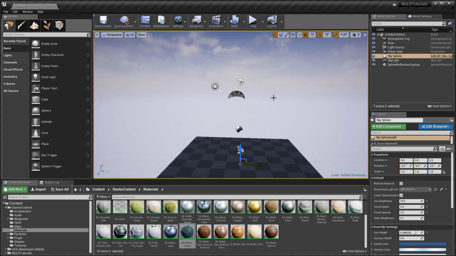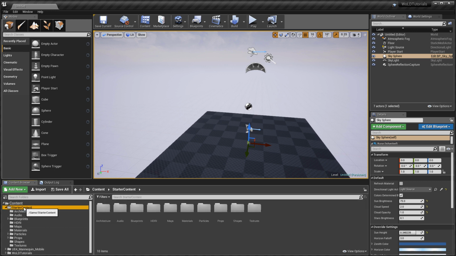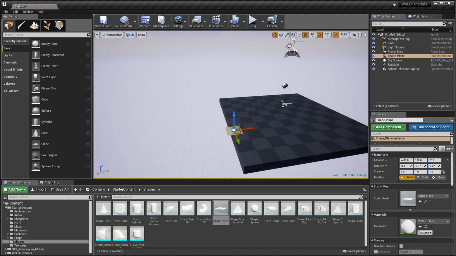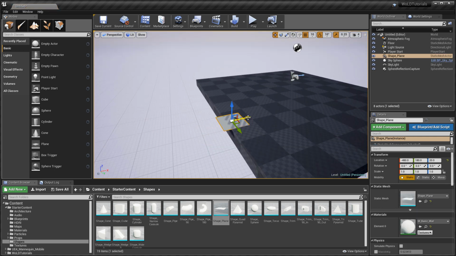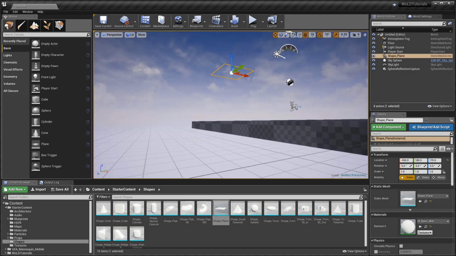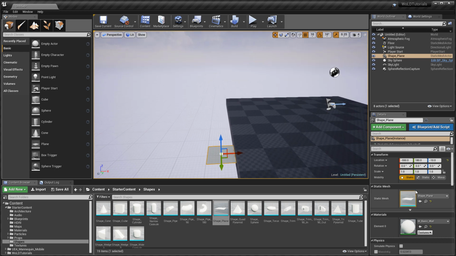For the static mesh, we're going to use starter content shape plane. So we're going to jump back inside starter content folder, shapes folder. We have shape plane. I'm going to drag this into the map, and this is what we're going to apply our water onto. A simple plane is the best way to have water inside your level. You just have a simple plane that's one-sided, and then you apply your water material on top. I'm going to move this down, and I'm going to scale this 1000 across X and Y.